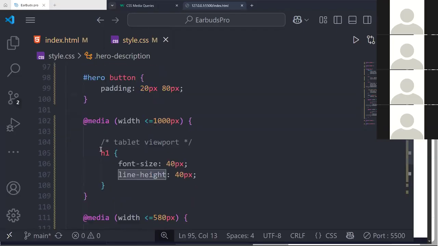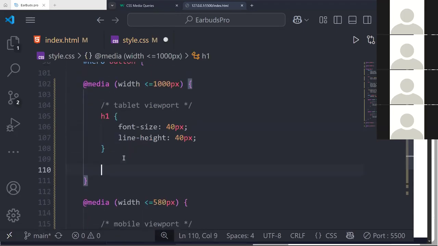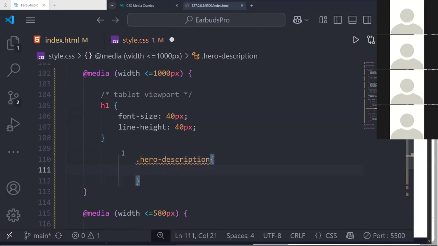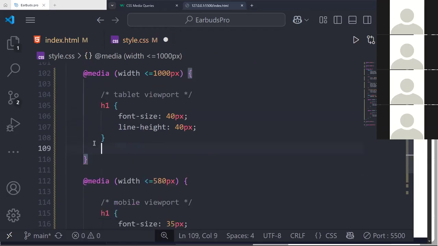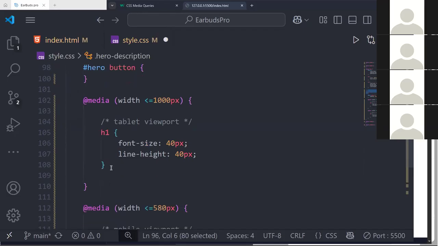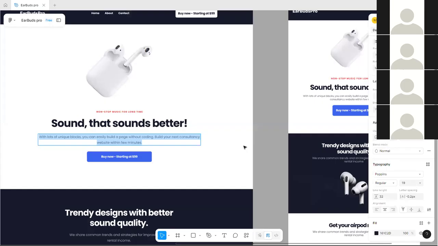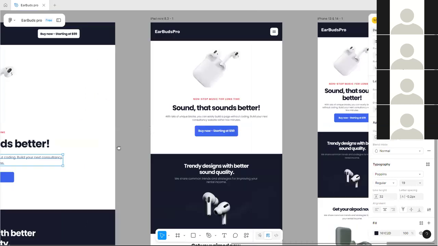Right, so we come here. So let me quickly grab this, and then we're gonna come here, we're gonna paste it here, and then we're gonna give the styles. Okay, so to make things simpler, let me copy everything because the only difference will be the values. So the block will be the same. So let me go to my design and find the values again.